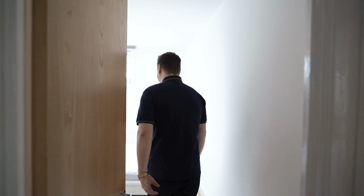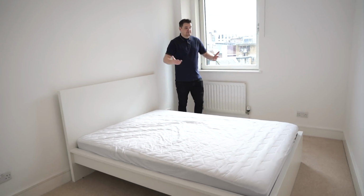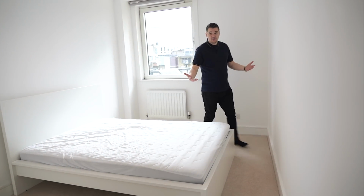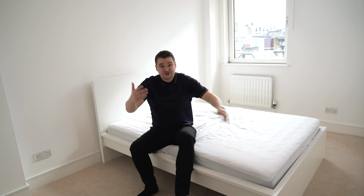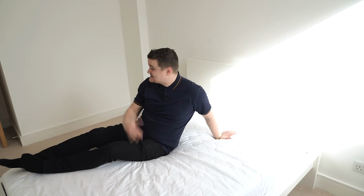7% of properties in central London are listed on Airbnb and Booking.com, but most of them look kind of terrible. Most of them look like this. Like this! Honestly, how would you feel if you paid £80, £90 for a night in central London and you came into a room that was so bland? It feels like I'm in a doctor's waiting room and this bed is just bare. It doesn't cost that much money to get photos, to get some nice bedding. The crazy thing is this is the competition.